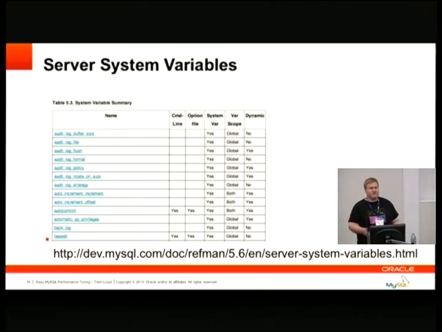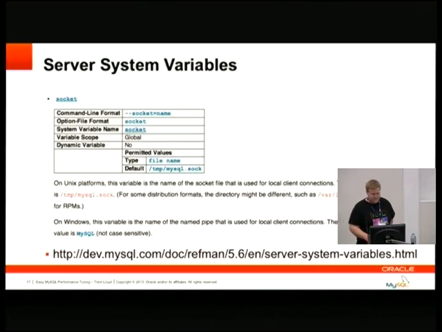You can also just try it and it will tell you whether you can set it or not if you're not sure. This is just an example of the documentation. So if you want to look at a specific option and you're not sure what it does, you can click on its name and it will zoom you down to a little section. And it will both tell you what it does, but also quite usefully, it tells you what the default value is. So if you're not sure what's being applied, if it's not actually in the config file, and most config files are quite small by default, you can go check the documentation to see what default is applying to you there. Or you can also use that show global variables command.